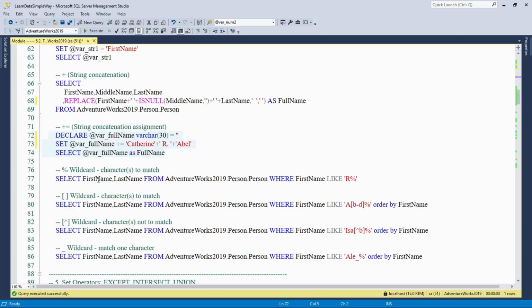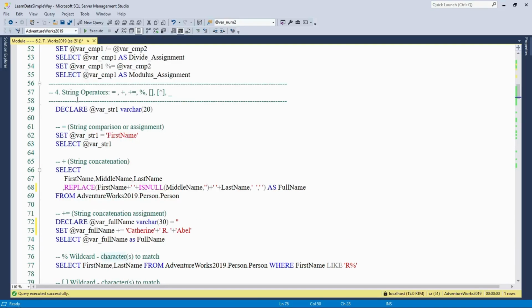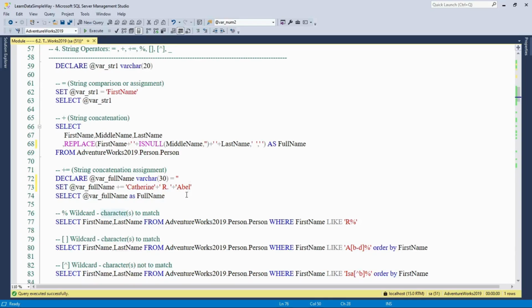Then the third one is the wildcard character. In the last module we explained the like operator, but let us repeat it for the case of string operations. Let us elaborate a little more here.